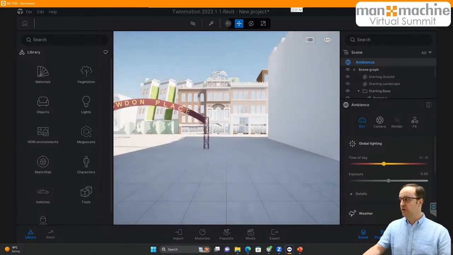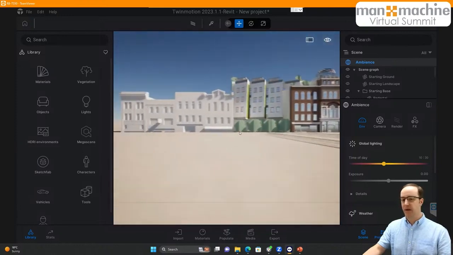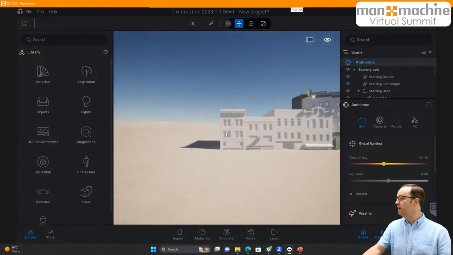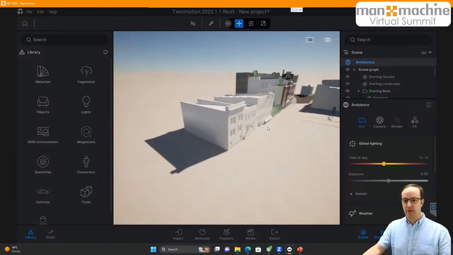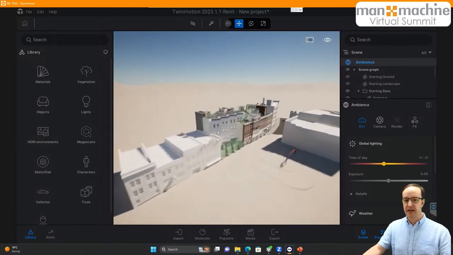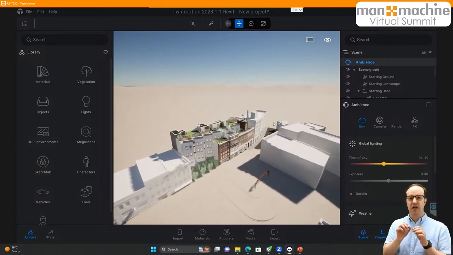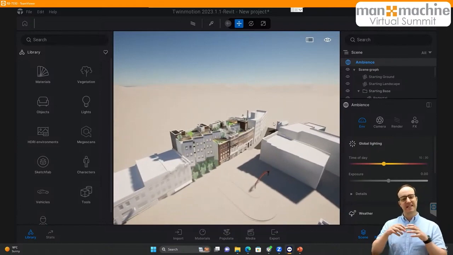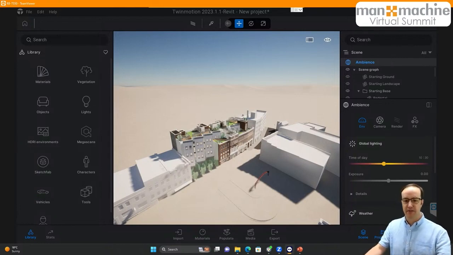I'm just going to look at the corner of my eye, make sure that it's streaming okay with the quality, which it is, which is great. And we're just going to have a look around. So the first thing you can see is that everything just looks a little bit more polished. Everything's a little bit more refined. We get nice sharp edges, we're getting some shadows, and we're getting something that looks quite nice already. But everything's pretty default from a Twinmotion perspective.